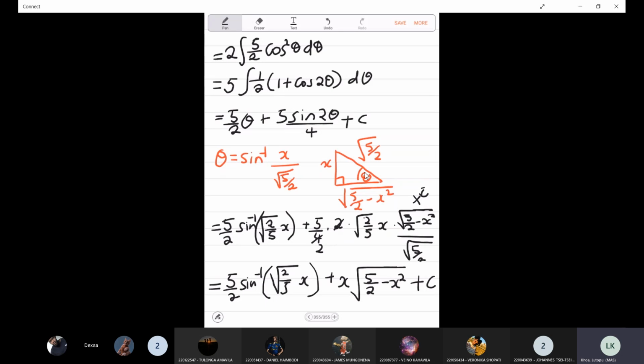Okay, so it seems the trickiest part is just putting back everything in terms of x and simplifying. So just be careful with that. Or like I said, do it on the calculator. It's much easier, saves a lot of mistakes. Okay, so number 14 and 15, those ones involve completing the square. You can try those. And we will continue tomorrow with another trigonometric substitution.